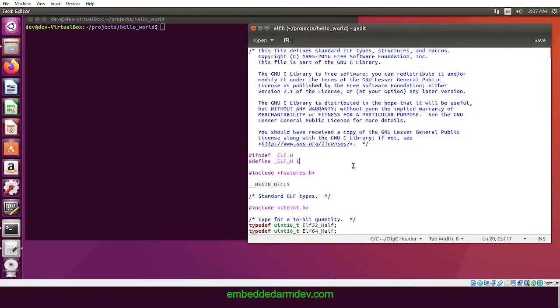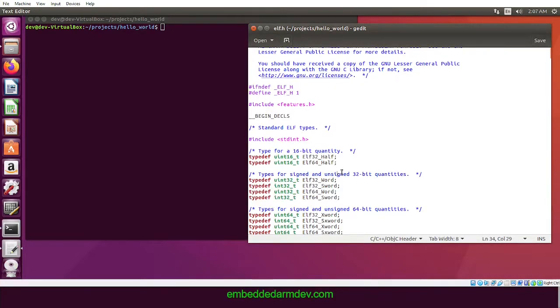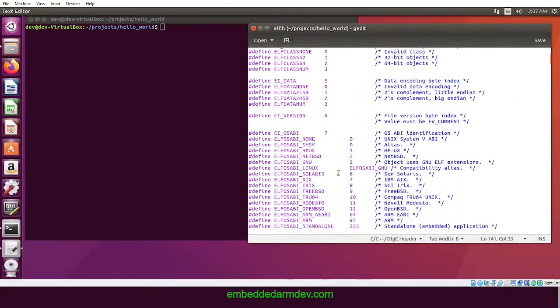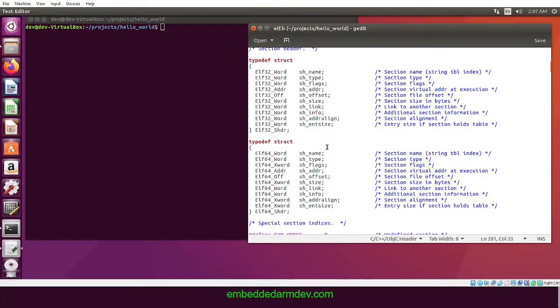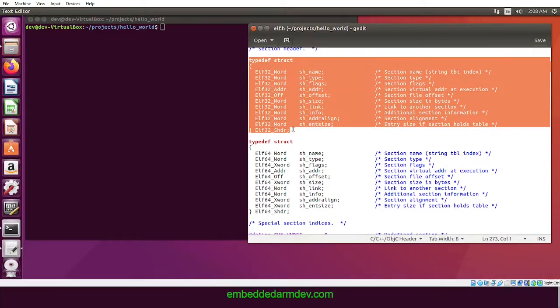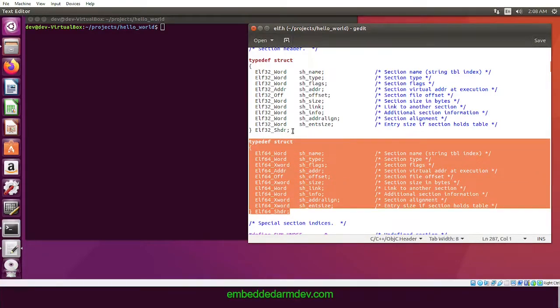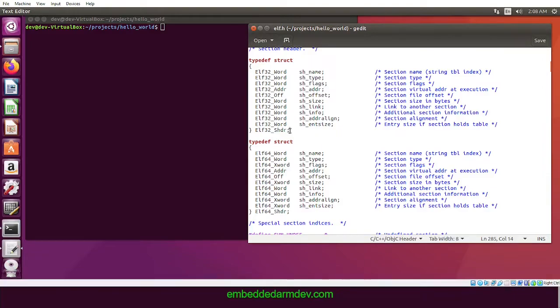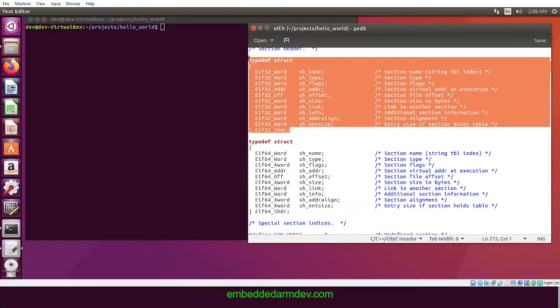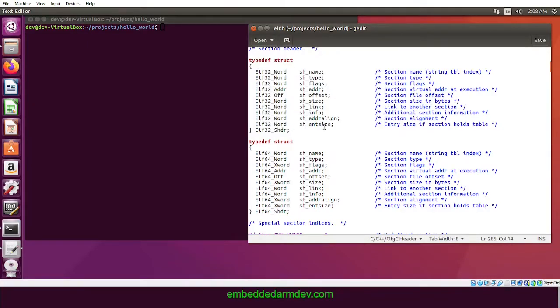Alright, so the first thing I want to show you is the section header struct, which is defined in the elf.h file. If you want to know how you can find this file, look at the first video in this series, Introduction to ELF Files. I went over how to find it in that video. So I'm just going to scroll down here to where I know the struct definition is. So right here we have the struct definition for the 32-bit section header, and then this is the struct definition for the 64-bit header. I know that this binary that we're going to be doing is a 32-bit header, so we're just going to use this struct right here. We'll actually be referencing this struct throughout the rest of this video.